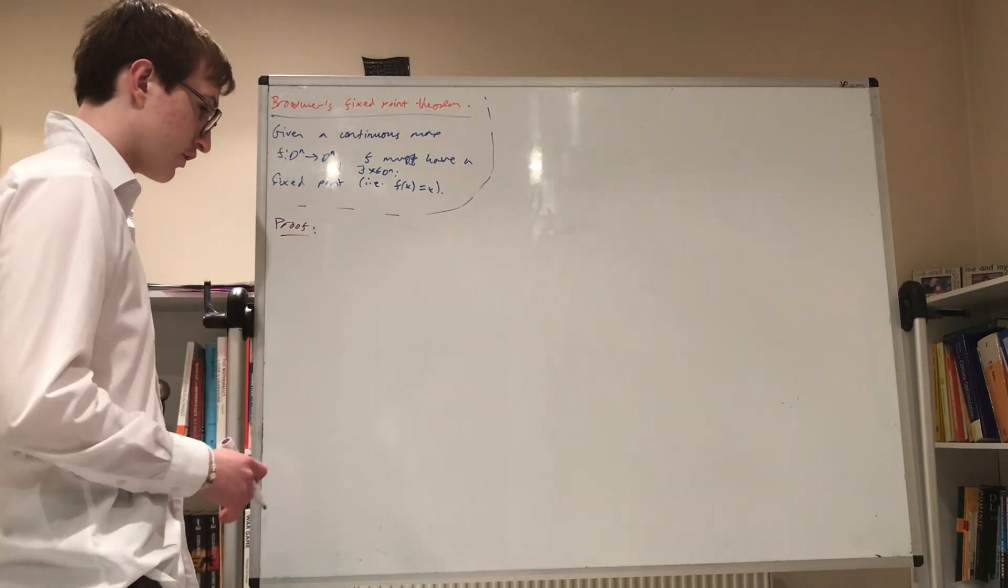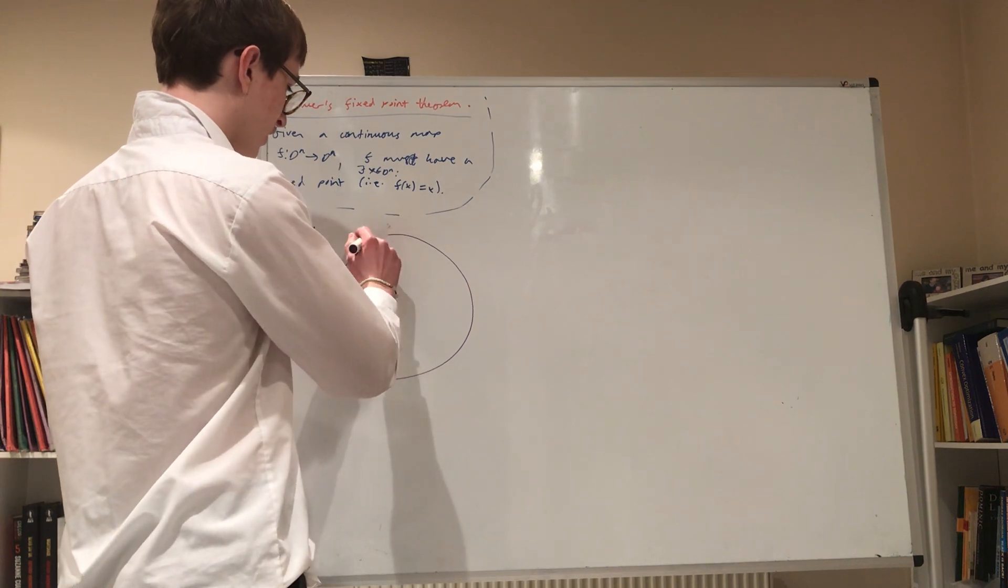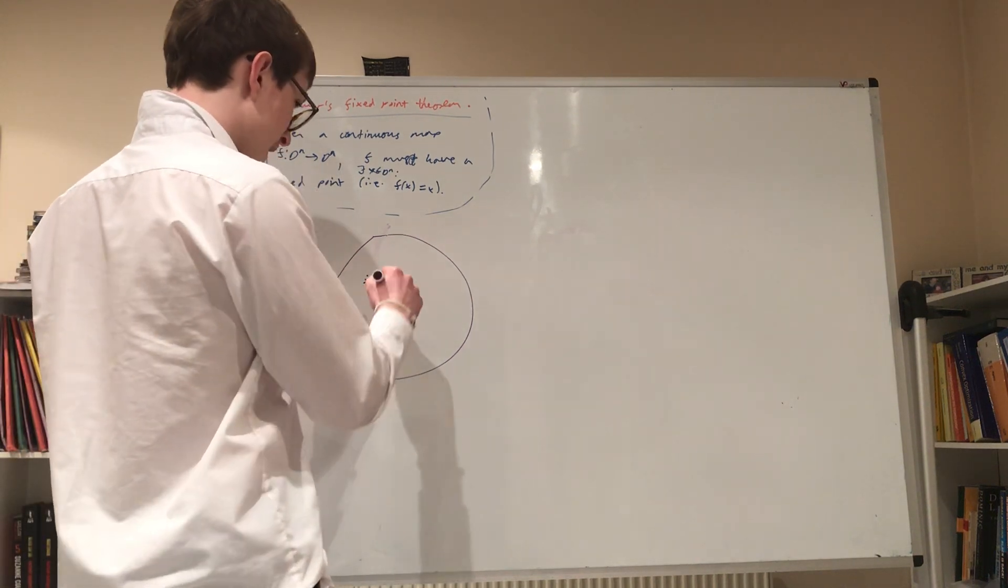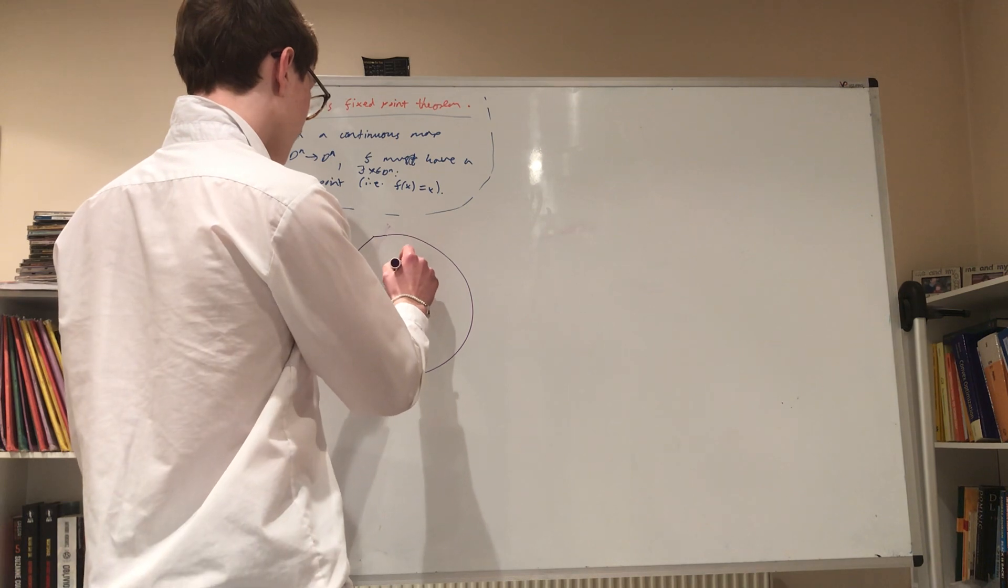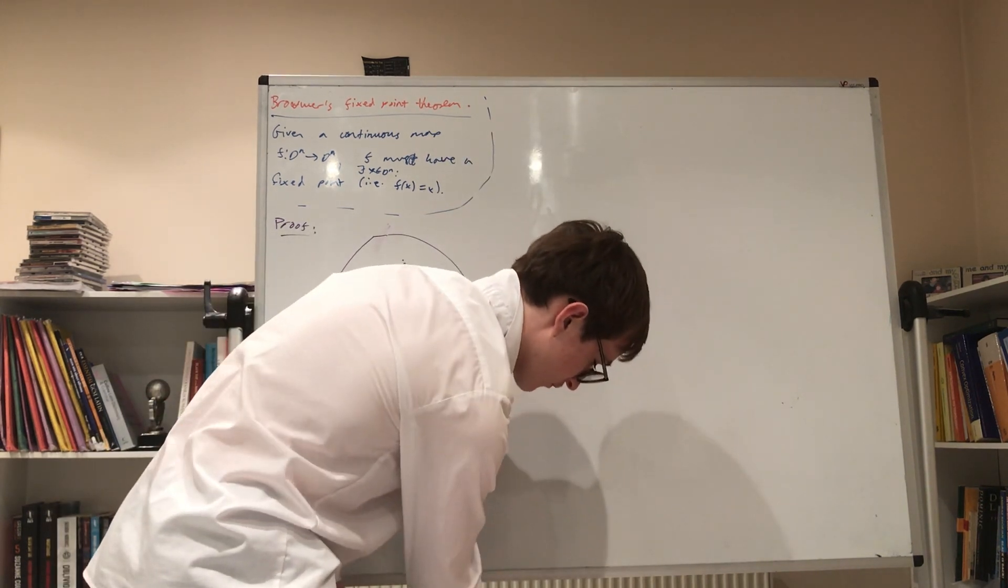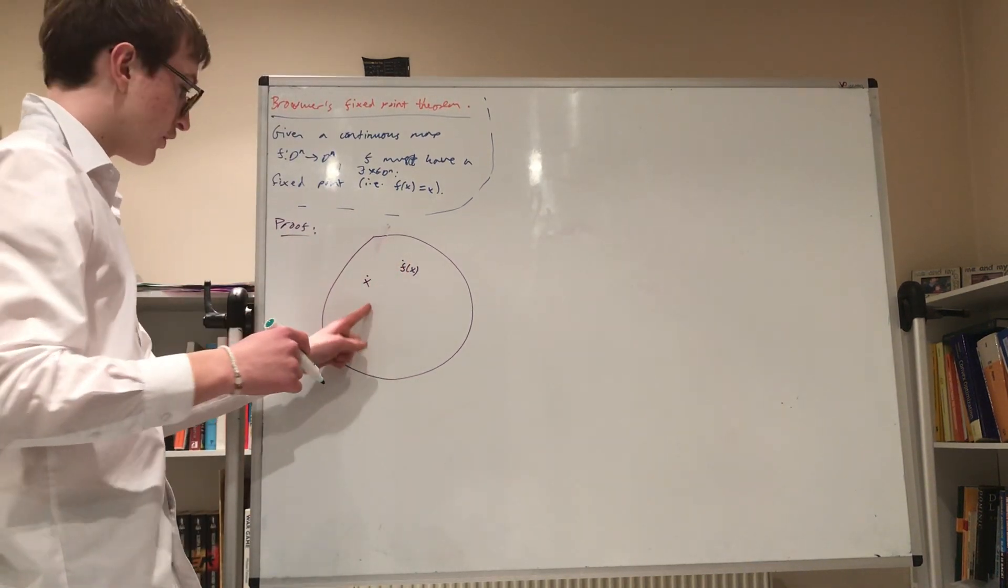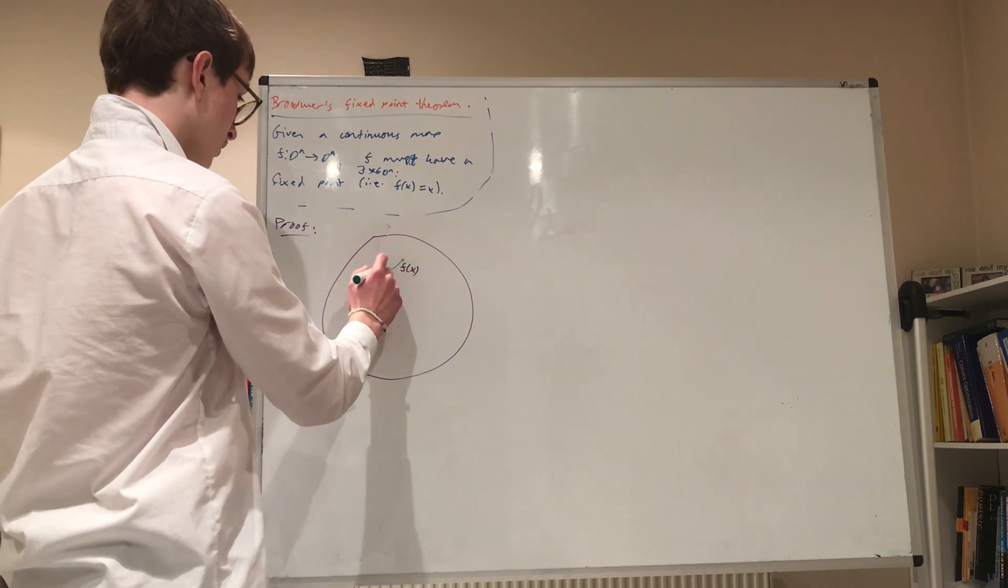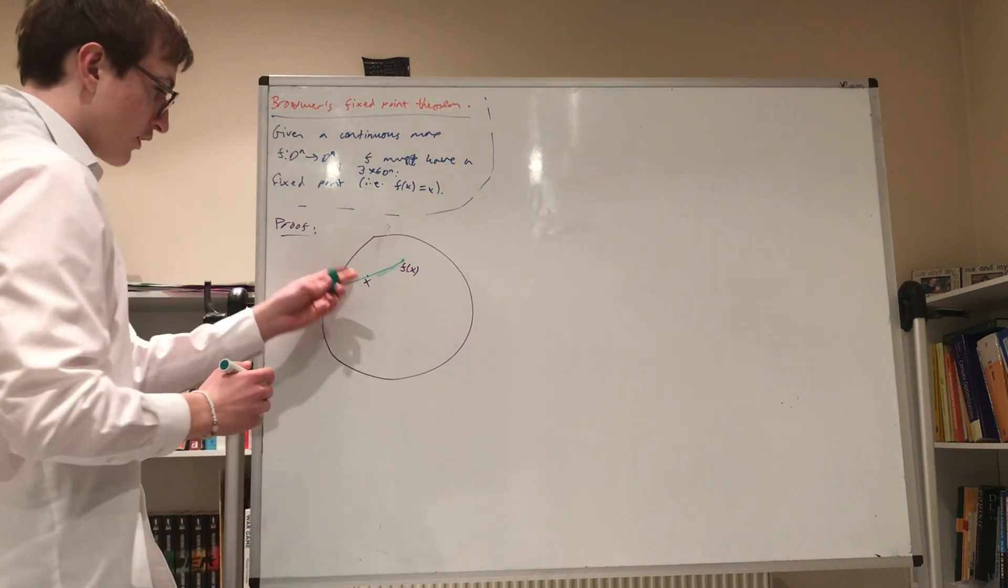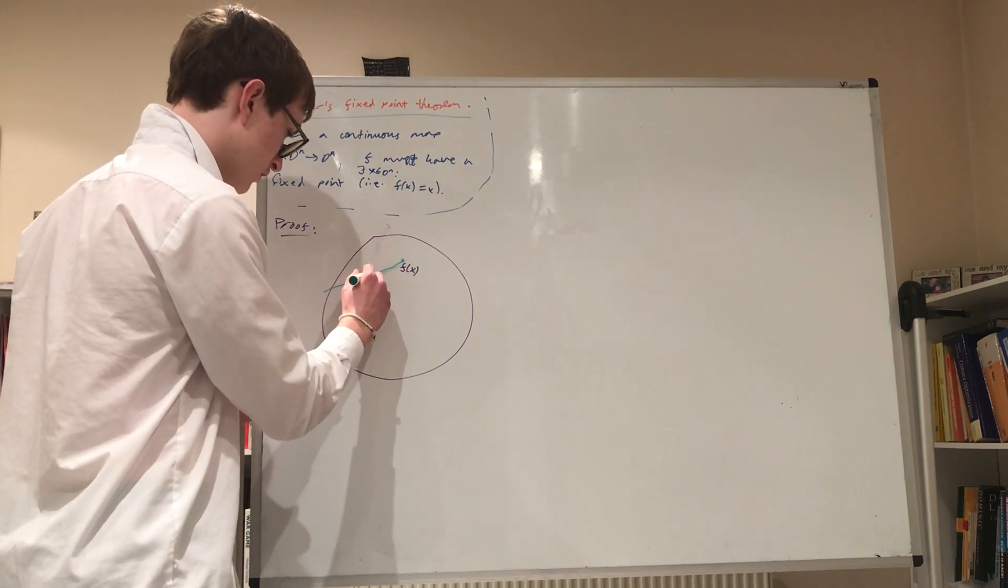So, let me draw you a certain disk. Because this is going to be a key part of the proof. Now, we're going to assume that such an f does exist. That is, for all x, x is here, then f of x is somewhere else. So, let's say here. Now, what we can do is we can get a different colour for emphasis, and we can draw a ray from f of x to x. Let me try and make this at least a little bit straight. Okay, it didn't really cross through x, but you know what I'm trying to do. I'll put x here, just to make it a bit more satisfactory.